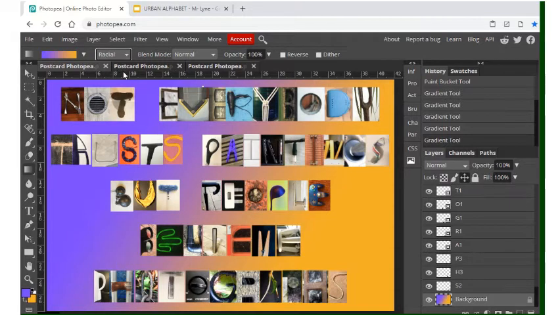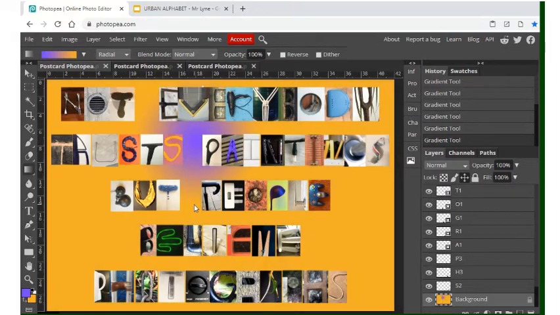Let's have a look at radial instead. So what you'll notice is it gives you a kind of circle that then gradually moves towards the other colour. So if I make this radius a bit bigger, the middle of the circle is where you click to begin with. So I'll try and line up roughly to the middle of my postcard and come out towards that edge. I think I'll go a little bit bigger than that. Go all the way out here.